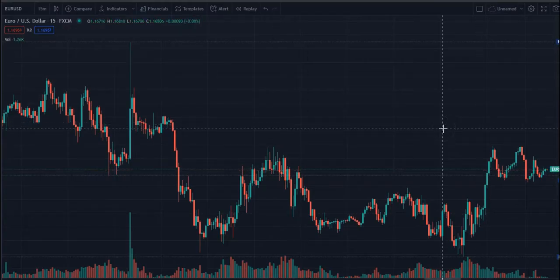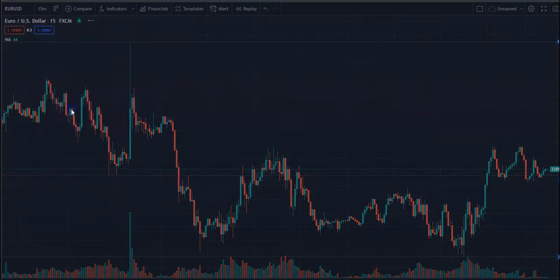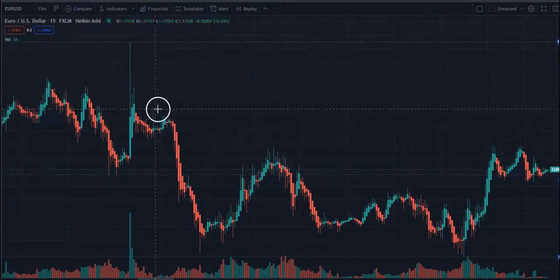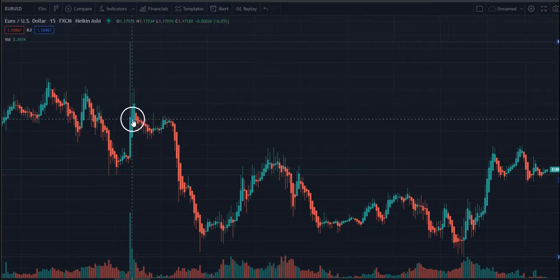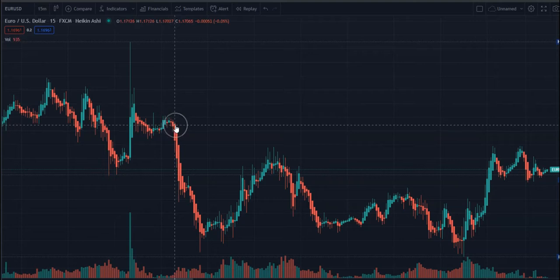Okay, so right in front of you, you have a naked chart. Now, the first thing that I want you to do is go up here under candles, and change your candles to Heikin-Ashi. We use the Heikin-Ashi because it smooths out all the noise and the up-down action in the market, and we can better make a decision or a judgment in reference to the direction of the market.